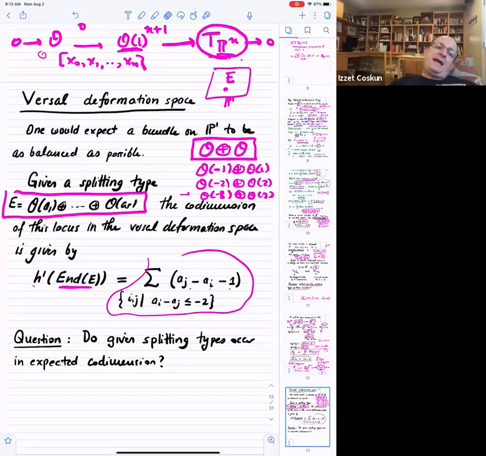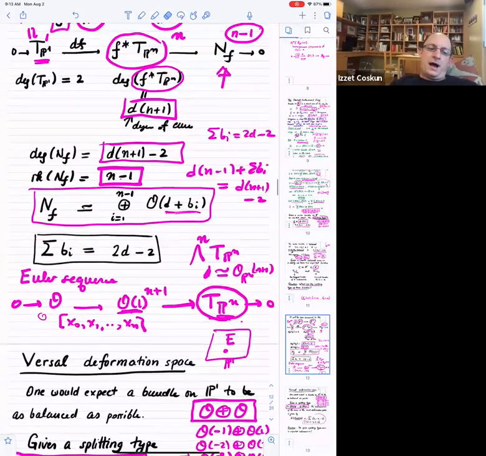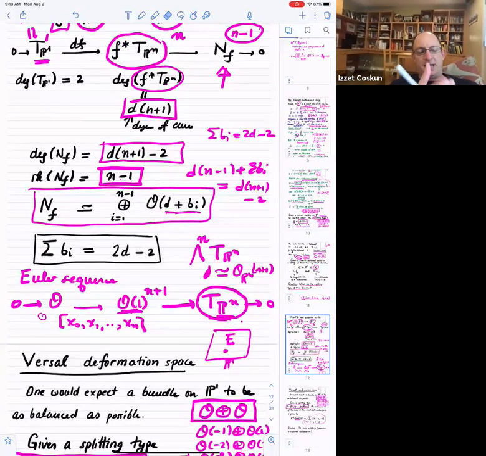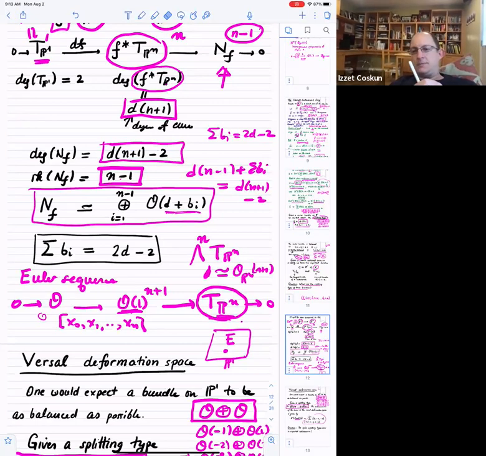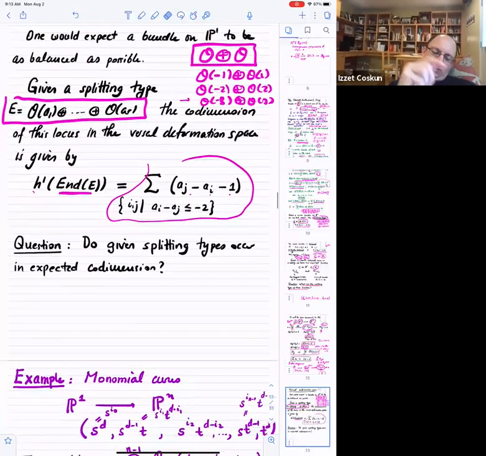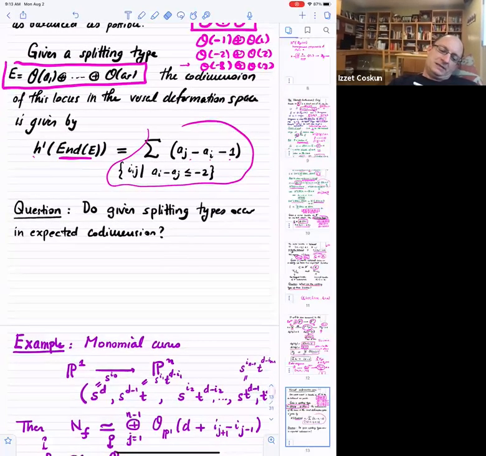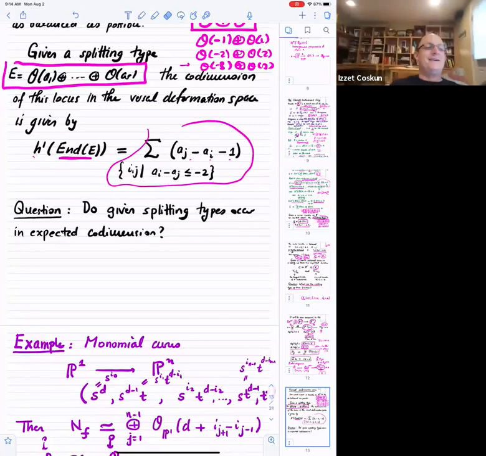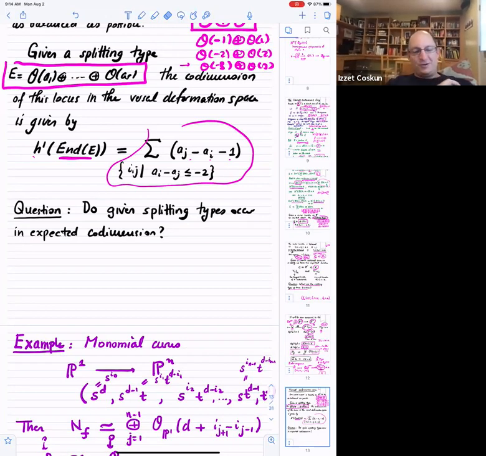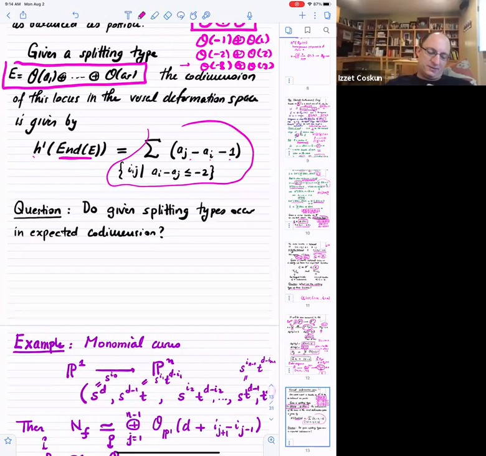And so you see, the basic question that I can ask is that I have the space of rational curves in projective space, right? And I have these two bundles: the normal bundle and the tangent bundle. So what is the splitting type, and in what codimension do these splitting types occur? Do they occur in the dimension where you expect them? So the question is, do the given splitting types occur in expected codimension? You can take this to be the motivating question for these lectures. And now we'll see the geometric applications and why we care about it.